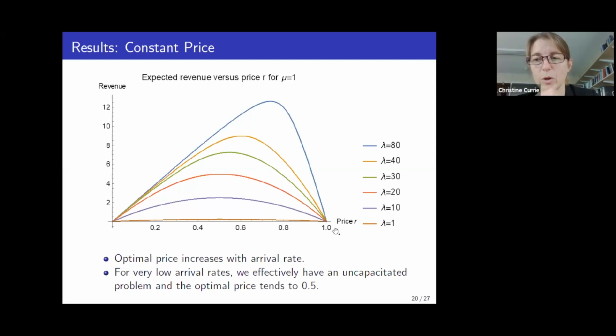And you can use this model for doing that, because if we look at this slide, during the rush hour, maybe lambda's 30, so we'll charge something up here. During the rest of the day, lambda's very low, so our arrival rate is low, and so we can charge a lower price. So you can use this model to give you a guide as to what those prices should be. Where it's not so good is on that kind of transition point between rush hour and quiet time. But yes, that's a really good point.